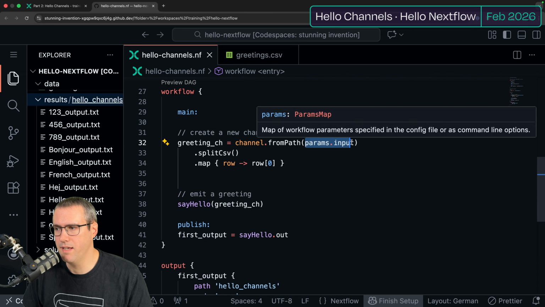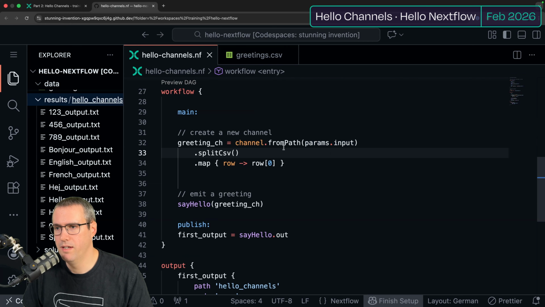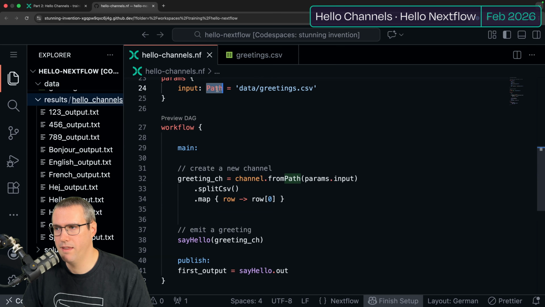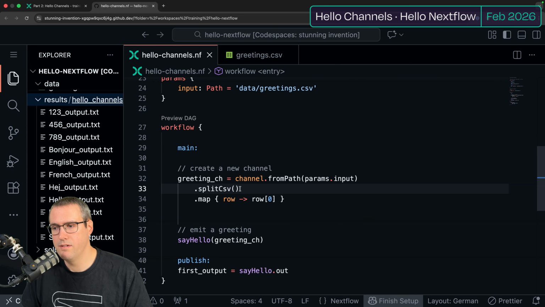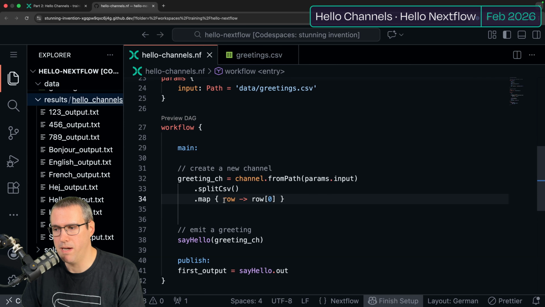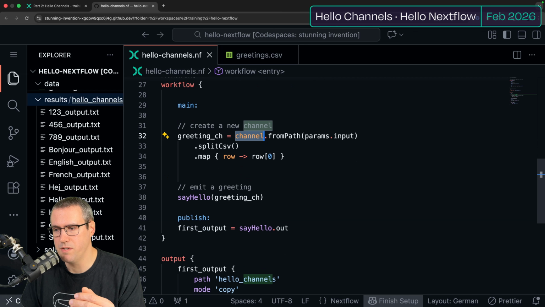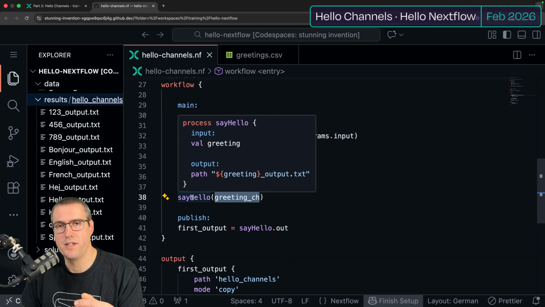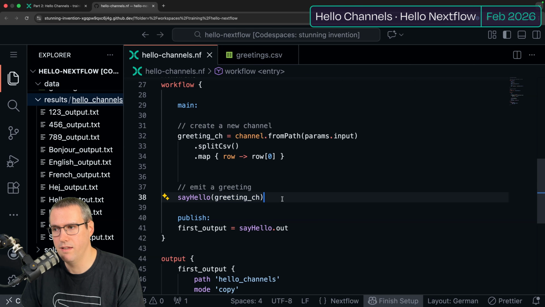Taking our CLI parameter called input, which is classed as a path, Nextflow finds the path, loads it and understands the CSV file, returns all the different rows, and then we map just the first element of that row into the channel. That gives us the channel contents, which is passed to the process, and the process runs over each element in the channel, which is 3, and it runs the process 3 times, giving it 3 tasks.